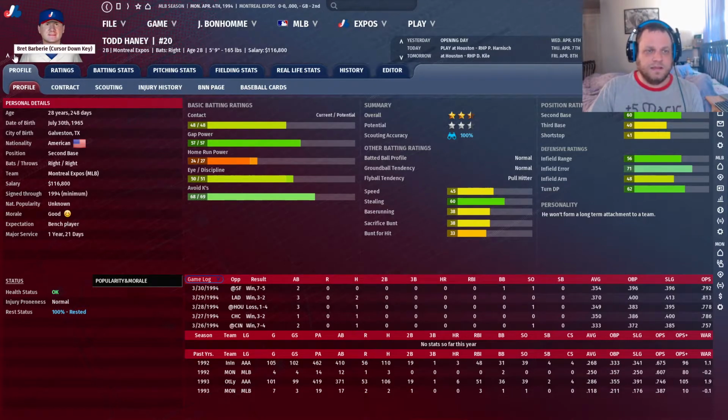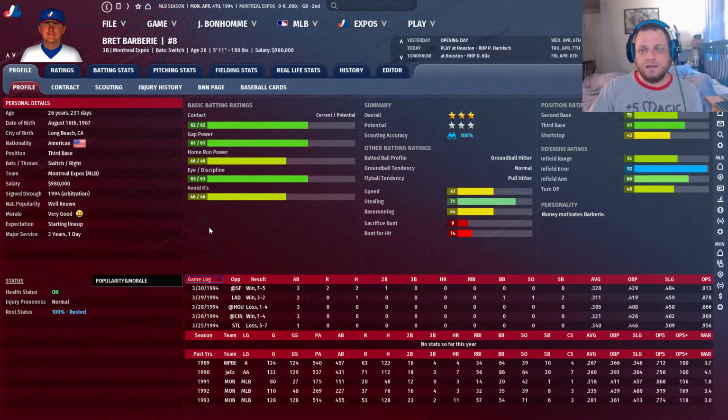All right, and then the next player is Brett Barbary, and you're going to say Brett who, and I'm going to say Brett Barbary. In real life, Brett Barbary ended up in Florida, and he never quite made it. But in my universe, he was blessed with really good RNG, and he ended up being a decent player. So Barbary is a 3-star player in my universe.